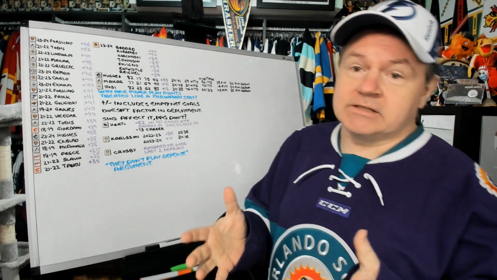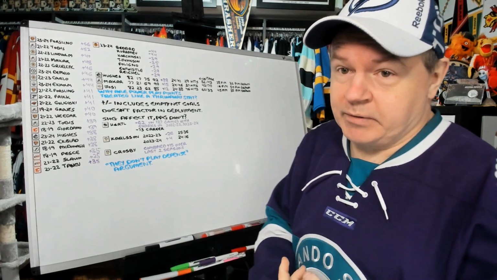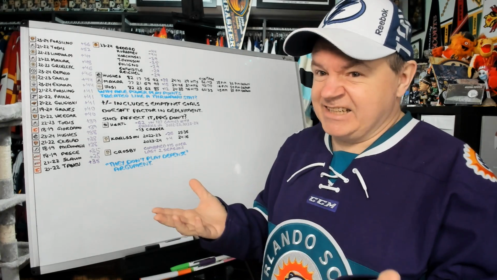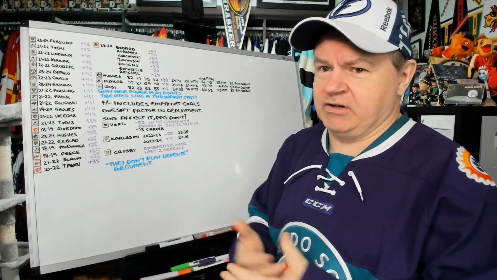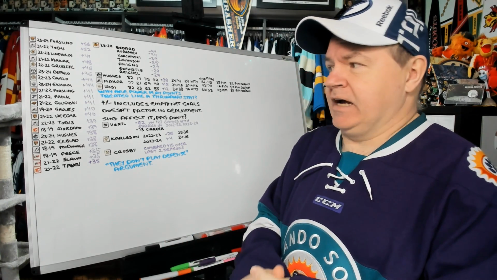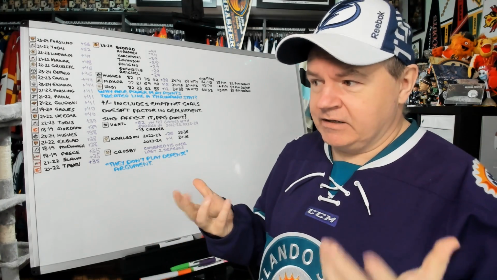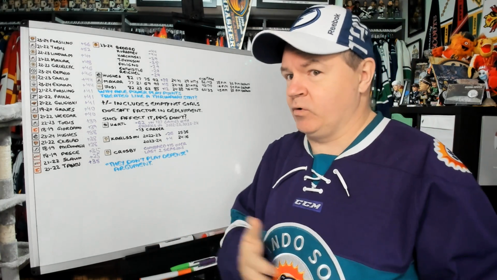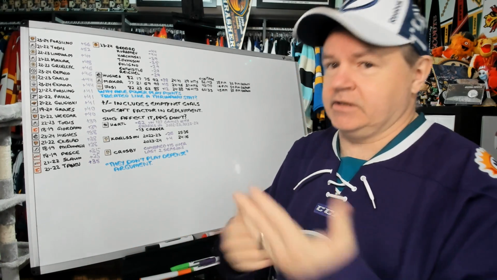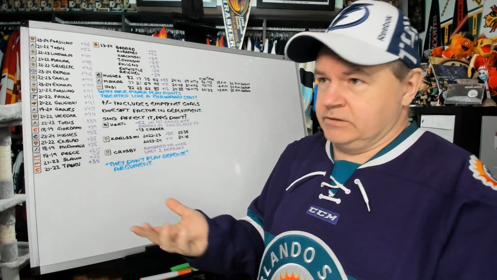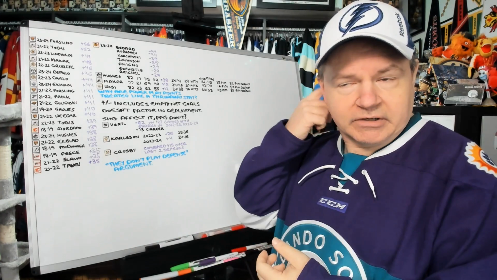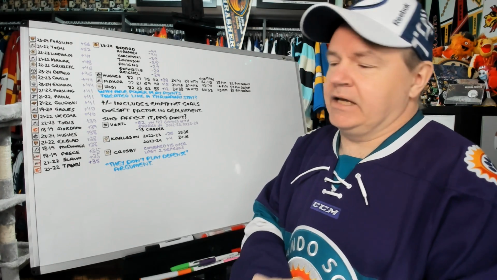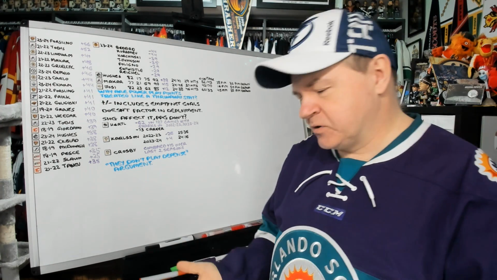So plus minus gets used to talk about defensive players a lot. It doesn't get talked about with offensive players, which I find odd, because I don't think plus minus is a very good stat to measure who's having a good season, anyways. But it seems to get more recognized for the defensive side of it than the offensive side of it, which to me is odd because both are going to affect it. But it is a stat that's flawed. It is absolutely a stat that's flawed.